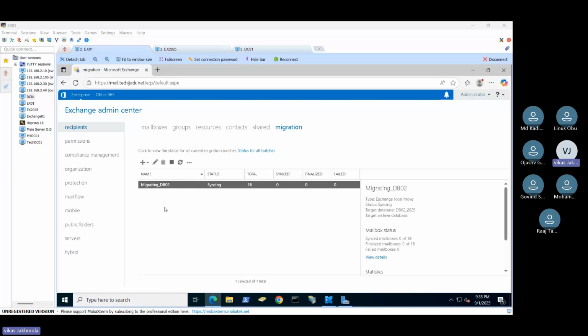But the best way is that you complete it in the daytime. In the daytime, you say start the migration process, and it will give you an email saying you are ready to complete. Okay. At the end, later at night, when the office hours are completed, you can say complete the batch. With a single click to complete the batch, the users will not even get that much downtime.